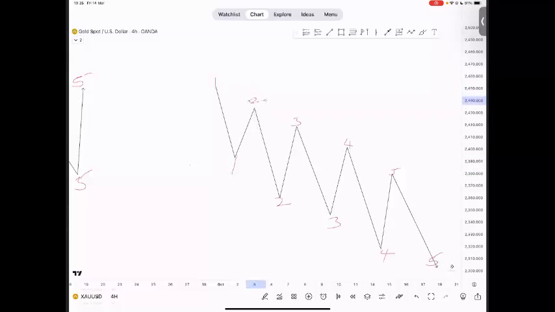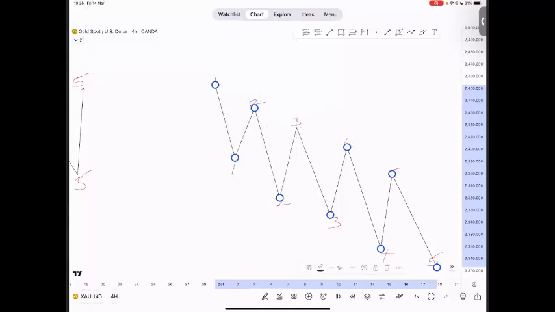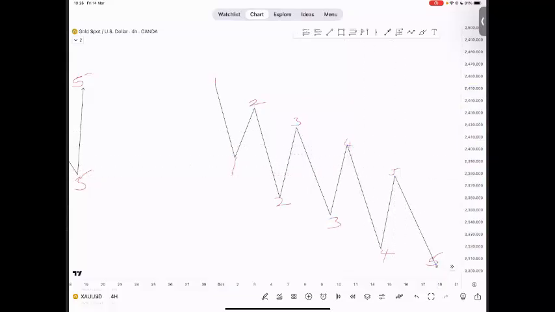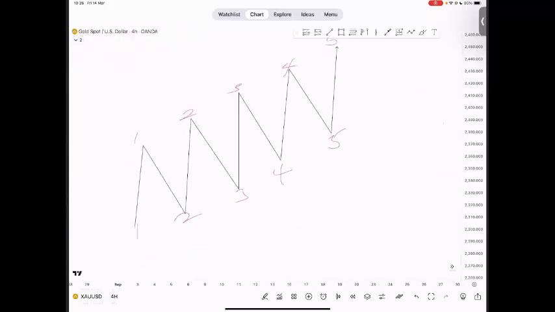Why are they protected? Because high 3 can never go above high 2. 4 must not go above 3. 5 must not go above 4. So for price to continue in a downtrend, it has to keep creating protected highs and targeted lows. For price to continue in an uptrend, it has to keep creating targeted highs and protected lows.